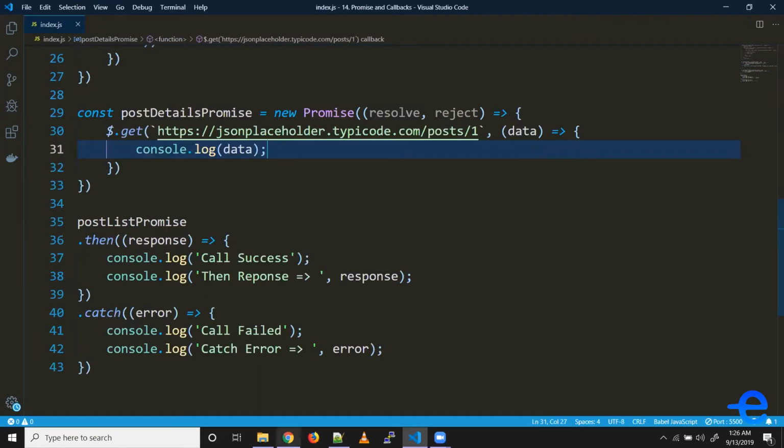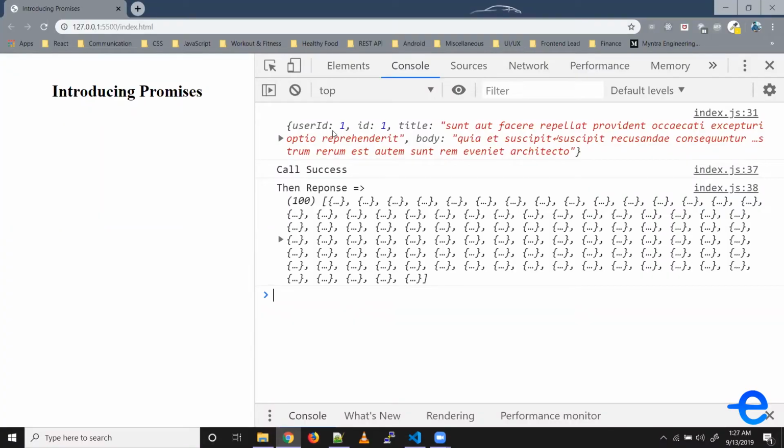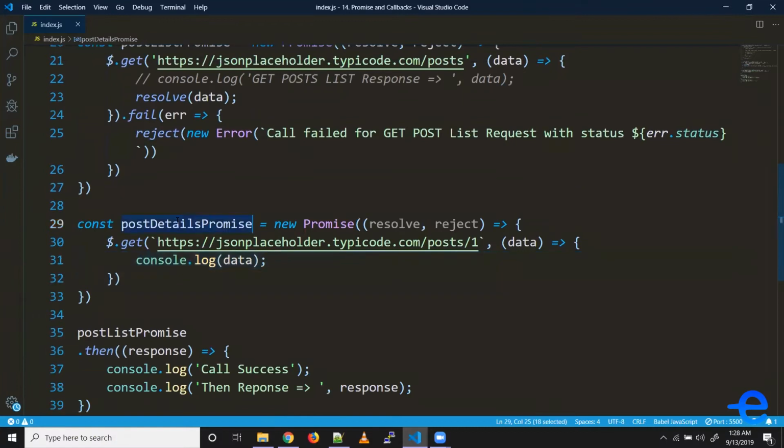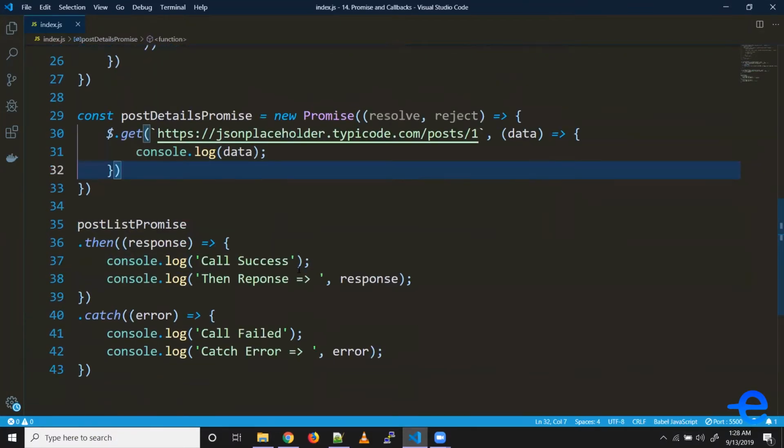Let's check the console. As you can see, first we've got the details response, and then we've got the listing response. If we hadn't hard coded 1 in the URL, we would have gotten an error. So this piece of code doesn't ensure that our post detail call will be sent after the listing call.